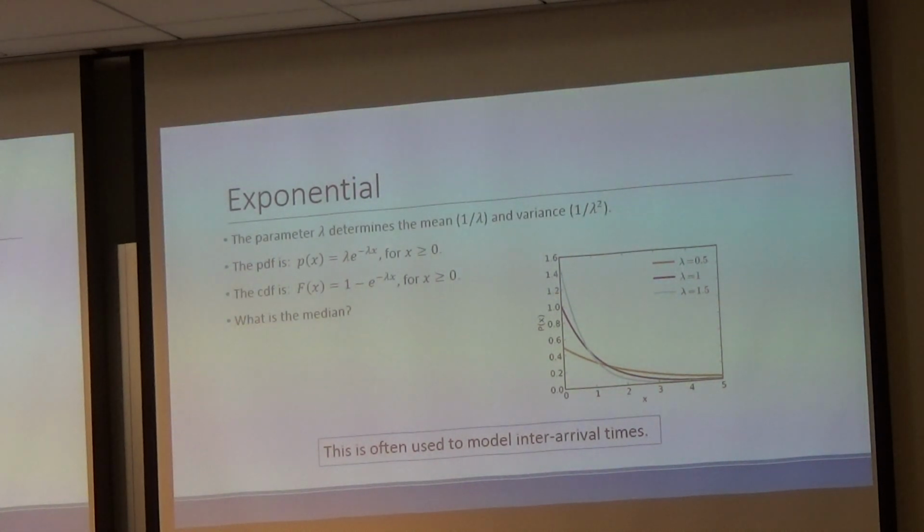So how would I figure out the median? I want to know, for example, for 50% of my customers, it's 20 seconds between the customer before them and them. How would I figure that out? Look at the CDF up to 50. Yeah, the CDF is telling me that if the CDF equals 50%, that's exactly the value for which I have 50% of the arrivals coming in before.